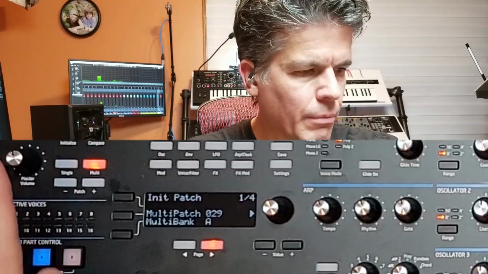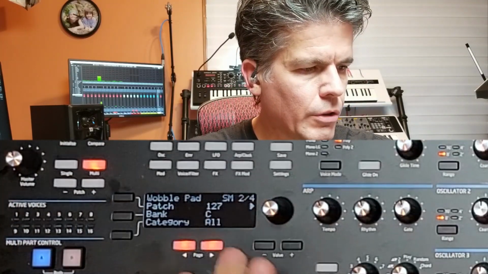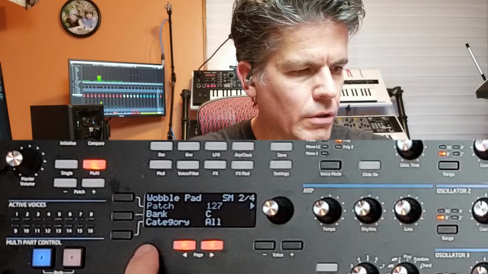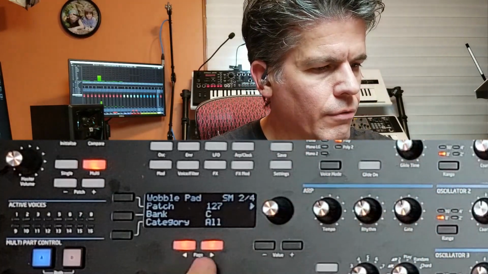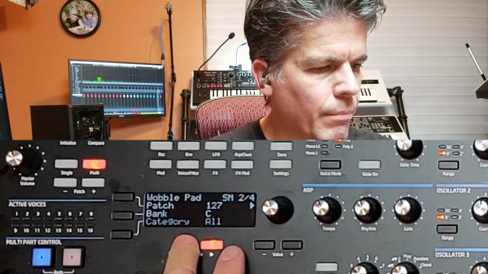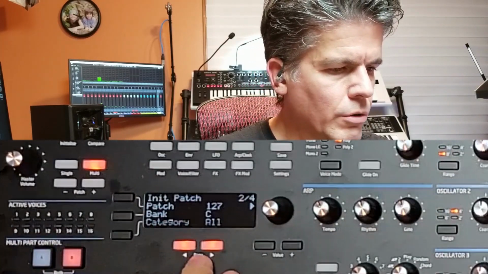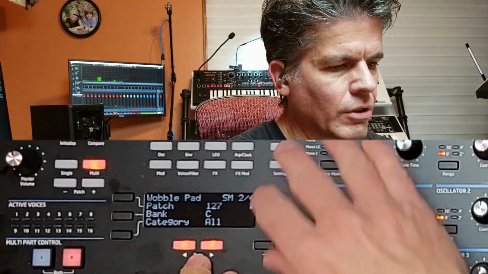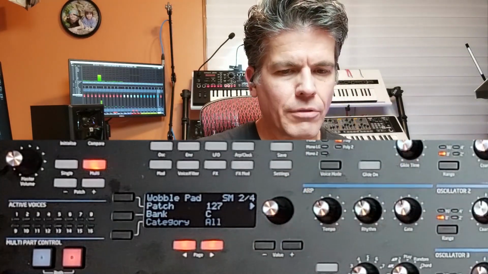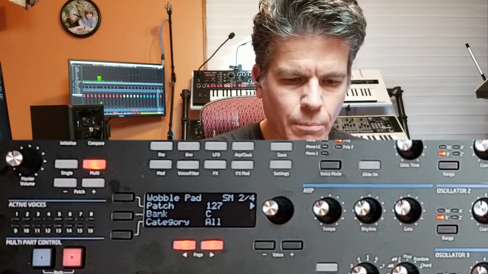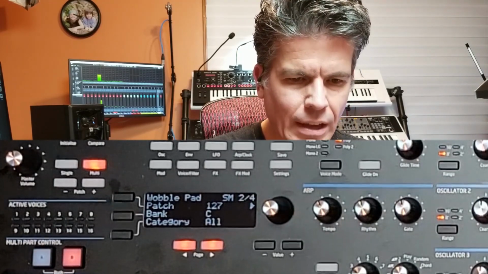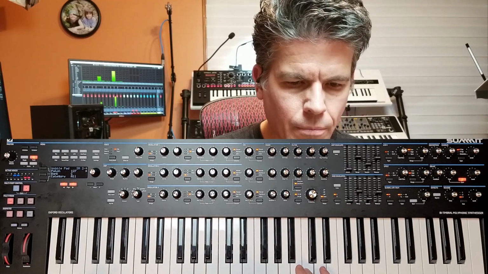That's cool. We're in multi-patch mode. We'll go into the A, and we'll just pick C127. And then for part B, we're going to also pick that same sound. So now we've got the same sound loaded in the left and the right. So if I play a note and it's layered, you're going to hear both A and B playing the same sound on each channel.